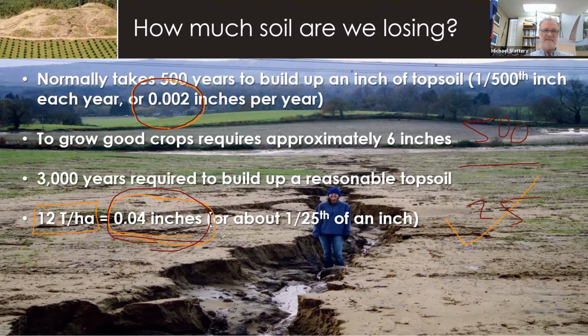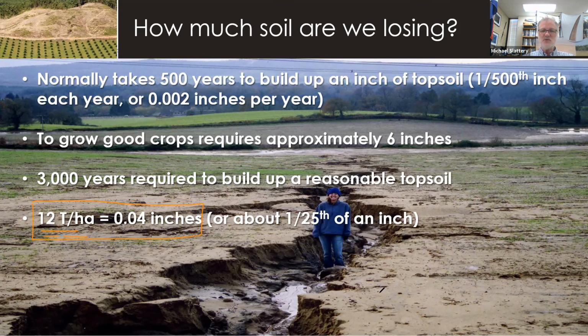Cool. All right. I'll give you some different numbers. And I have to give you those numbers, right? I have to tell you what the vertical rate of soil loss is and what the rate of soil formation is. And it's a simple, straightforward calculation. But I think it's important, and the reason why I do this, not just to make you do a calculation for the sake of doing a calculation, is for you to appreciate that this average rate of soil loss that we currently have, 12 tons per hectare, right, is not sustainable, okay?